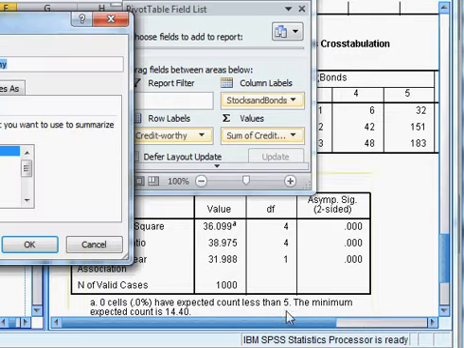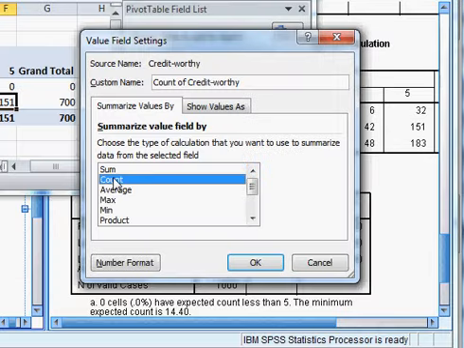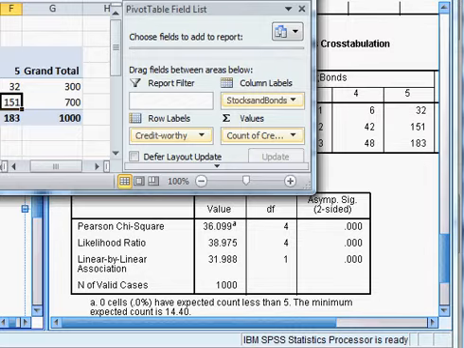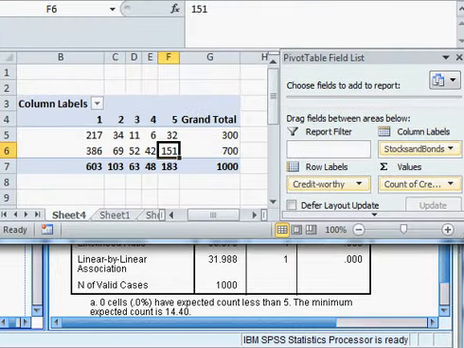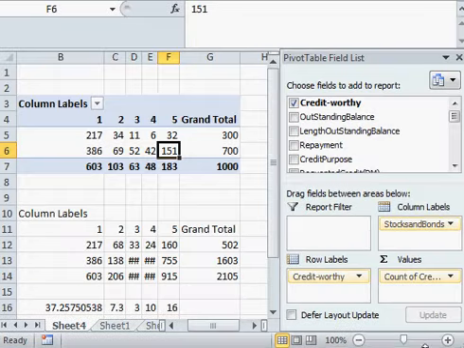So you click that, and we want to change that from a sum to a count. So then once we're counting them, we get the contingency table that we're supposed to be getting.